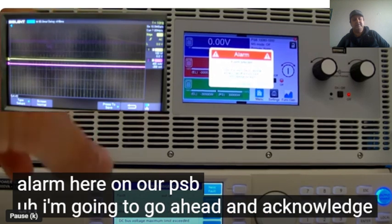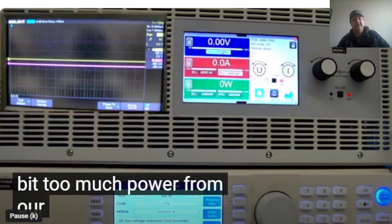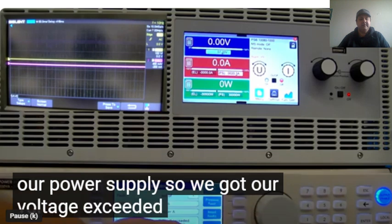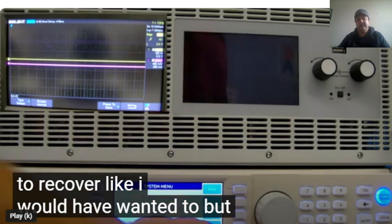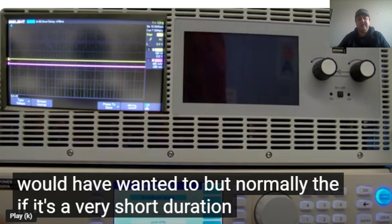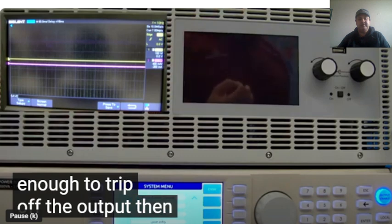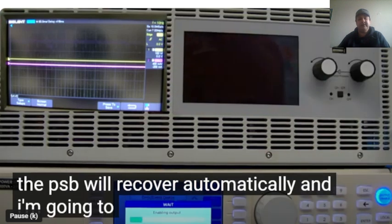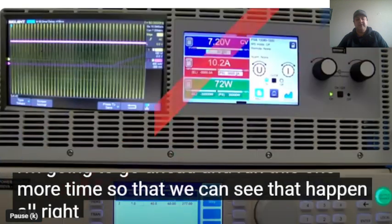So we're going to acknowledge that. In this case, it actually drove a little bit too much power from our power supply. So we got our voltage exceeded and it didn't get a chance to recover like it would have wanted to. But normally, if it's a very short duration but long enough to trip off the output, then the PSB will recover automatically. We're going to run this one more time so that we can see that happen.